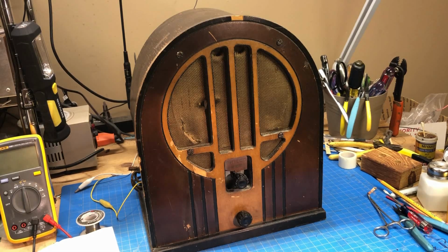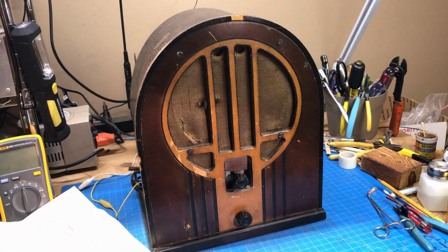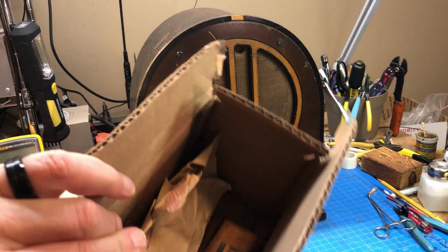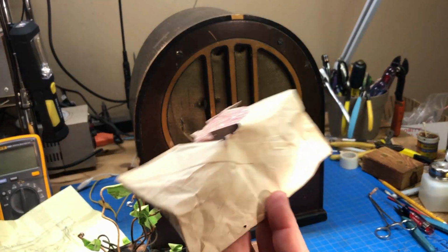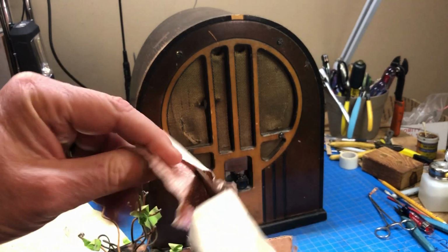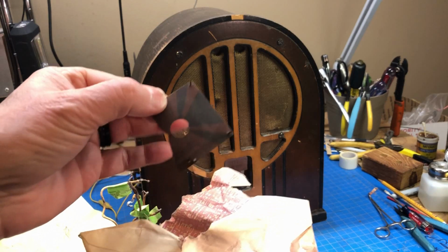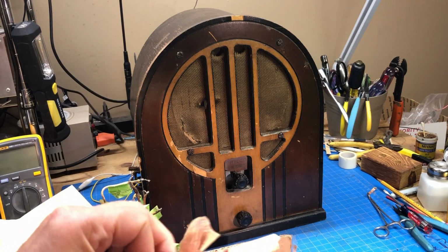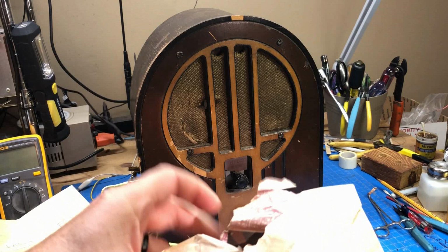take a look. He had written some stuff down, sent me some of his drawings. Had taken the transformer out and some of the miscellaneous parts. Now, here's the other part. I don't think Terry gave me that. I mean, he gave me this envelope, but I don't think this is Terry's envelope. If you look at it, it's the spare parts and the little tacks. Now, that's going to come in handy because those tacks are hard to come by, and a few washers and things like that. So we're going to save all this and everything.